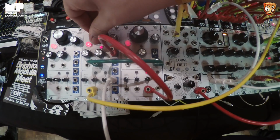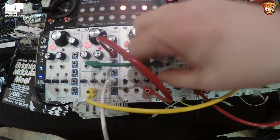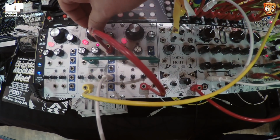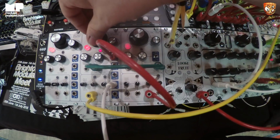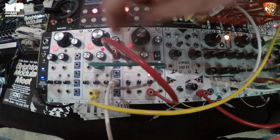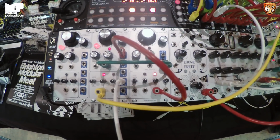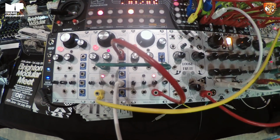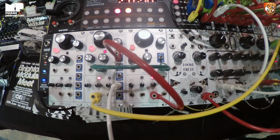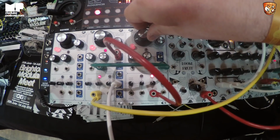We also have then the sine wave from the Thru Zero cross modulating the linear FM on the 258. So for those really wild FM patches, these two together are really nice. That creates that interactive feedback network between the two as well. Yeah. And I've done a simple patch right now. If you start getting VCAs between them as well, being modulated by other waveform outputs, there's just a whole other world of sound in there.